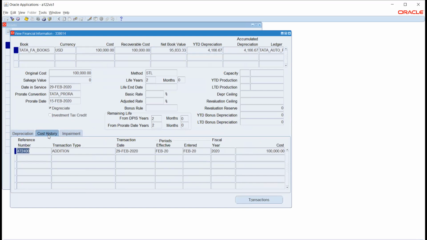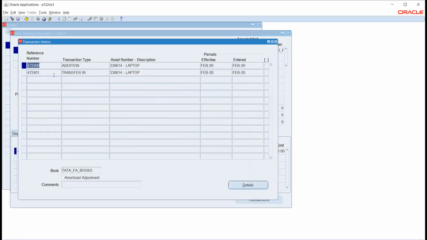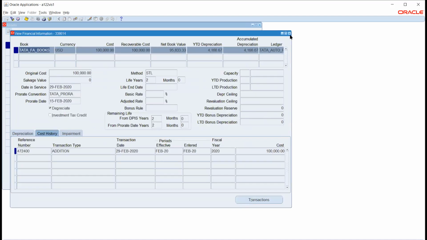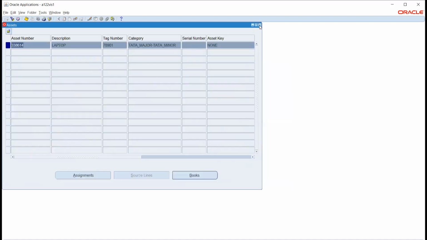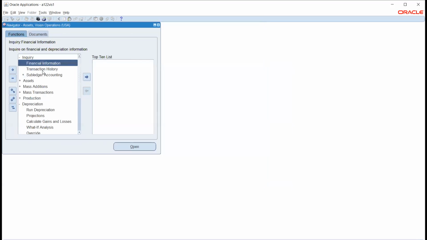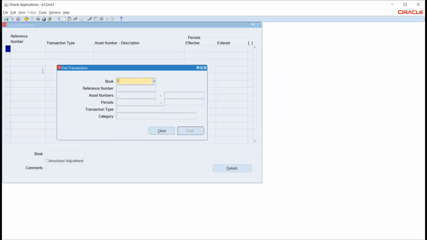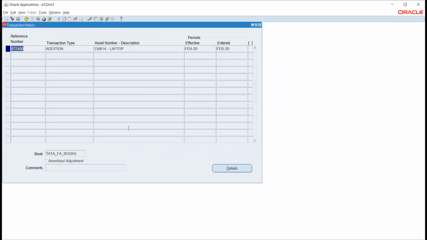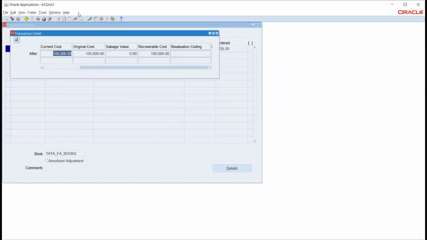Since I didn't make any changes to the transaction, I'll just take this one.